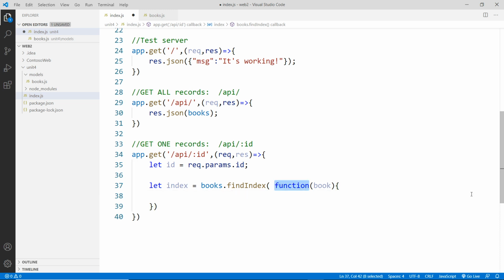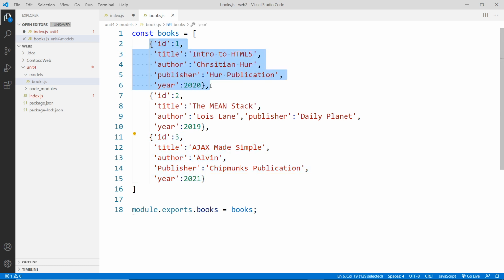But I'm going to show you a different way to do that. You're basically using arrow functions. Arrow functions are very useful in many of these scenarios, and they make the code really short also. So for each book, or for each record here, look at that first, and we're going to match its ID.